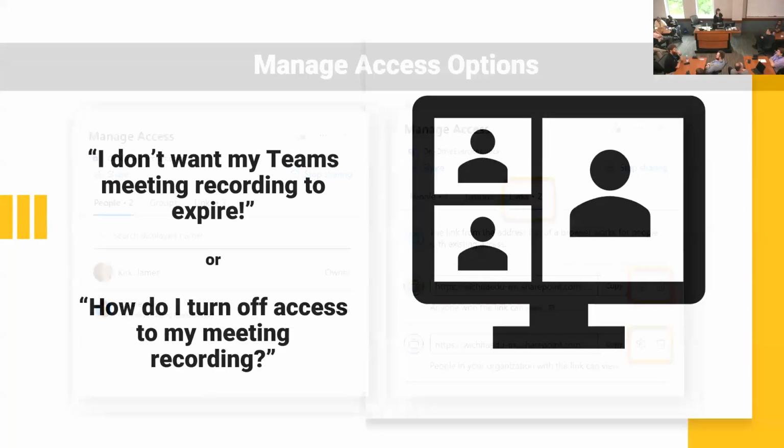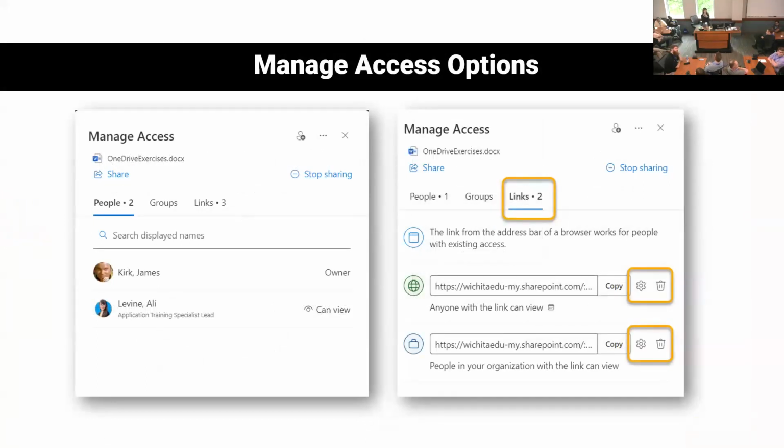Ali, is there a way on the settings, like on the one on the left, it says can view. Can you default that to modify? The default is set by your administrators. Okay. But you can change it when you're creating the link, when you go into that gear. Tired of changing it every time. You can't, unless you're an administrator. Okay. Fine. Sorry, man. But that will be for the entire tenant. That's the problem. I thought it was for my own. No, once you change it on the admin side, it will be for the tenant. It's probably set correctly.